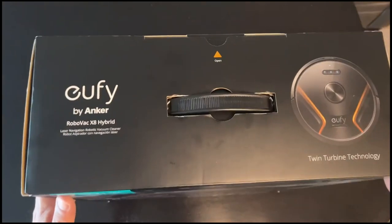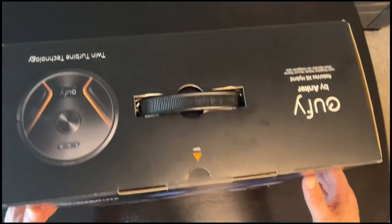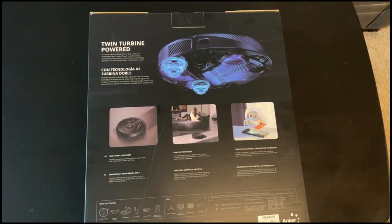There's a little tab here to open the box. Just in terms of the box itself, there's basically just marketing on all sides. On the back it does talk a bit. They do a nice job with packaging. 'Two chores, one robot' - that's basically the hybrid robot mop and vacuum together. Ideal for pet owners - this is really good if you have pets. Buddy did catch quite a bit of hair from family and friends that would visit. That's actually a great feature and also a testament to the suction and probably just a little bit better technology with this guy.